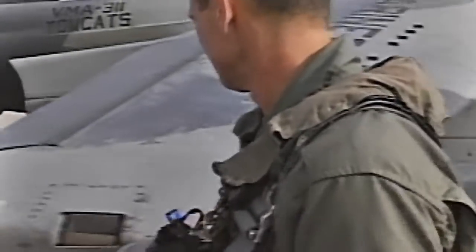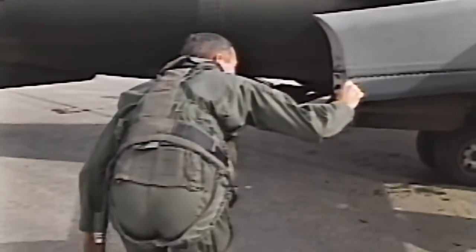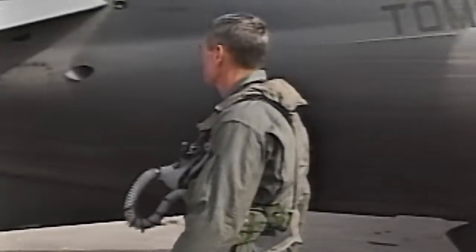Radar warning receivers. We have antennas surrounding the aircraft that will pick up the emissions of an enemy radar trying to lock onto us. That will give us indications in the cockpit of what is looking at us and where it's looking at us from.